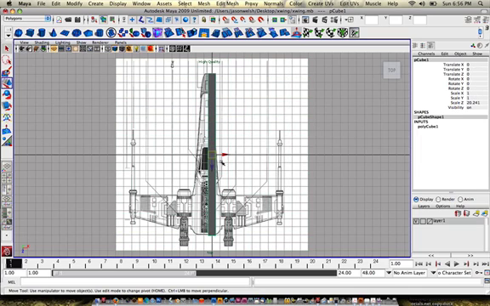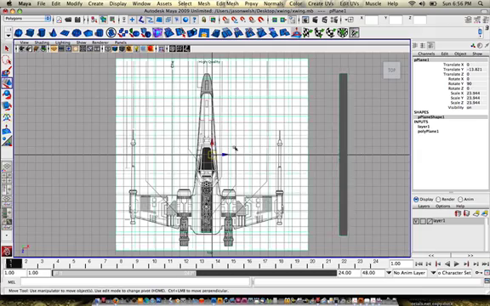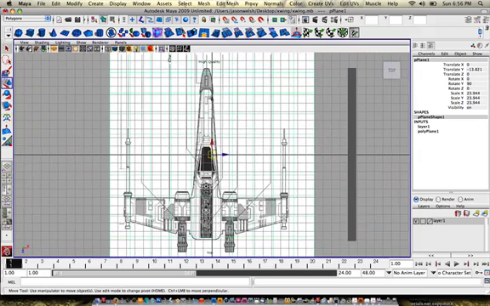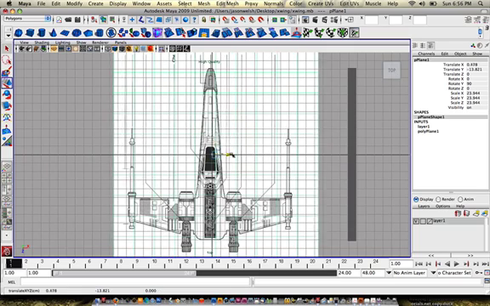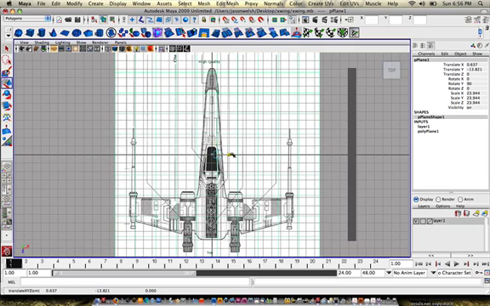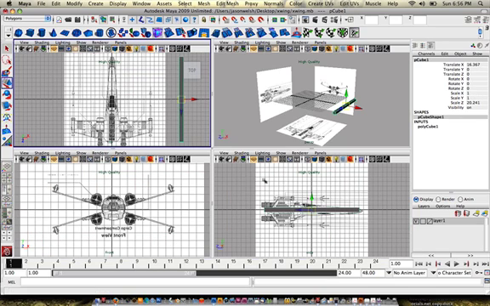I want to center this with the world, and I can do that. Let's say I move this just for a second. If I look at this, I can see the median line of the actual scene, so I want to move this so it's in the median line of the scene also. Now there's a thicker line that goes down the center of the actual X-wing. Okay, let's see what else needs to happen. Looks like that's it.